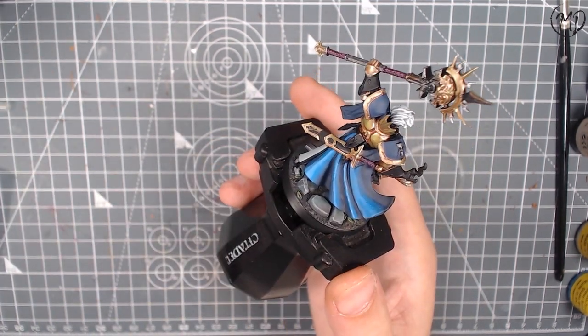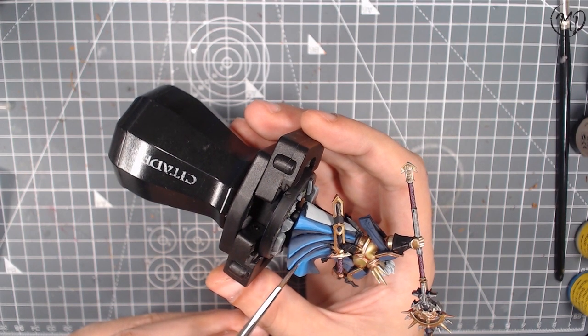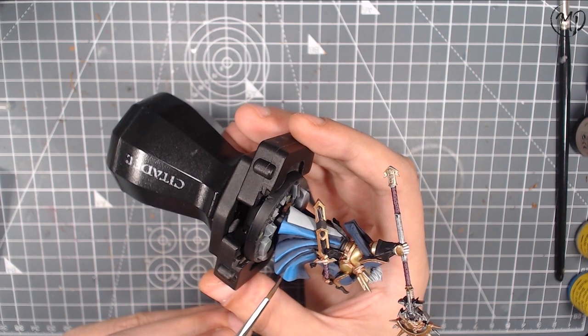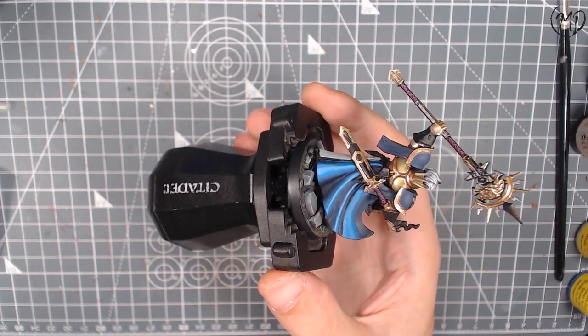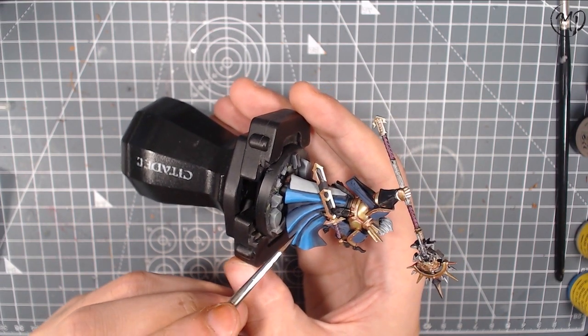I went over the shadow. What I'm doing is using a wet brush with no paint on it to scrape the paint before it dries.